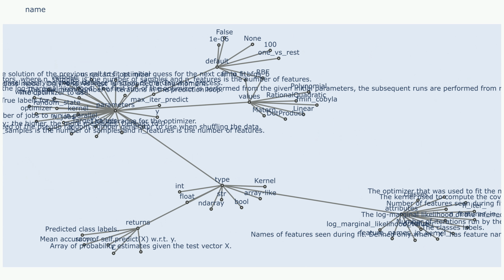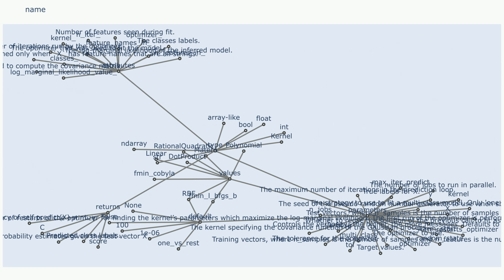Make predictions on the test set: y_pred = gpc.predict(X_test). Evaluate model performance: accuracy = gpc.score(X_test, y_test), print accuracy. Get probability estimates: y_proba = gpc.predict_proba(X_test), print probability estimates y_proba.